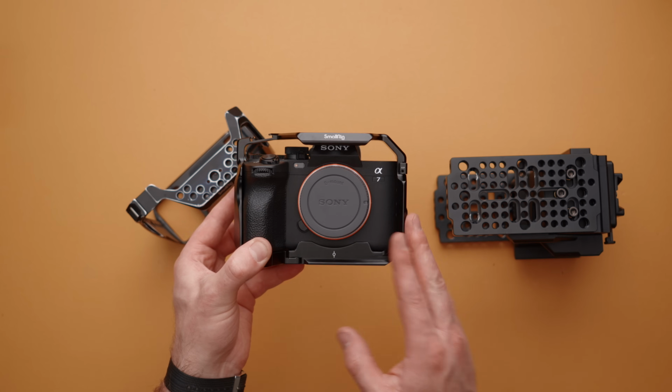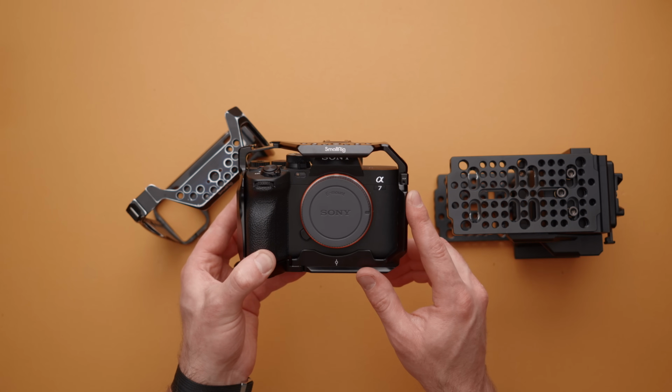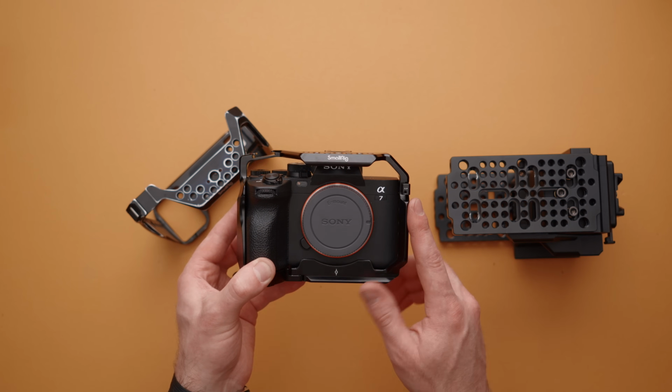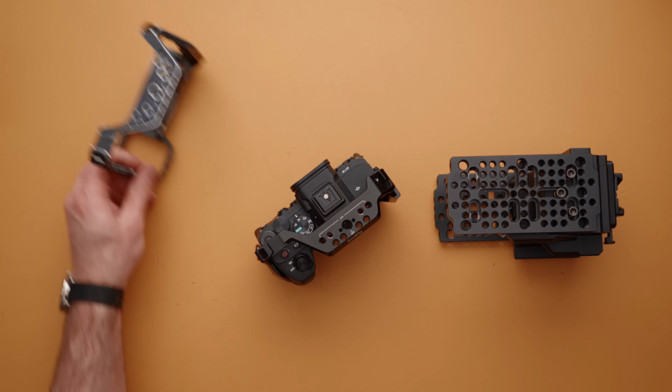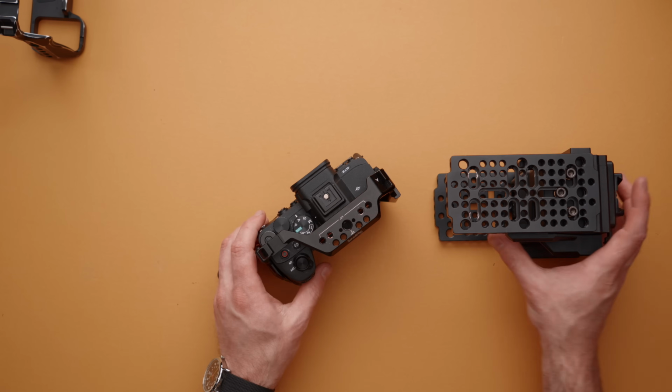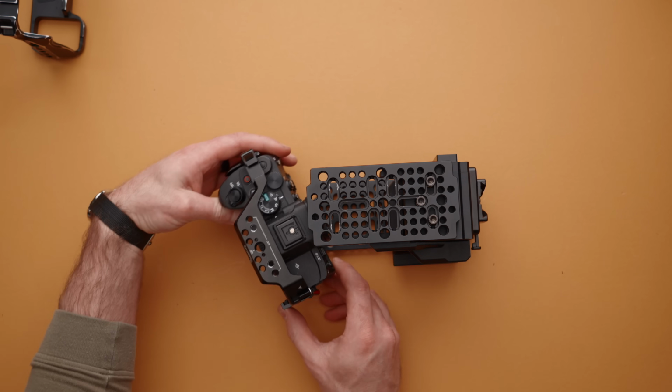Next, let's go ahead and install our camera in CineBack. We're going to start with the SmallRig 3667B cage. Then we'll talk about the 2999 cage. So I'm going to set that older cage aside. And the first thing you're going to do is take CineBack, stick your camera in through the front.